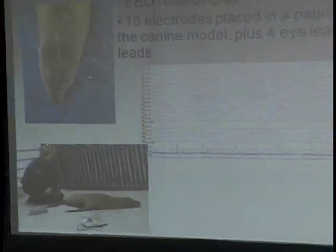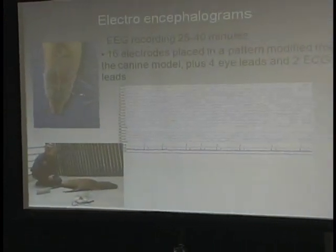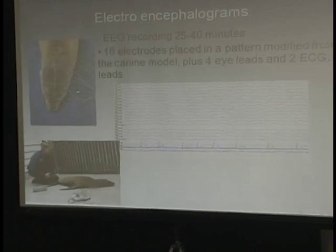The other thing we did before releasing them was monitor brain activity through EEGs, with the animal sedated and electrodes placed just under the skin, recording brain activity. So this is a normal EEG for the sea lion under sedation, so it's sleeping, sort of mildly. And then we found that animals that had been previously exposed to domoic acid had this whole series of little subclinical seizure events going on, so continual discharges from neurons, but not at a level to cause seizures. So the animal basically looked normal if you looked at it, but on MRI had a shrunken hippocampus, and on EEGs had mild subclinical seizures all over the brain.